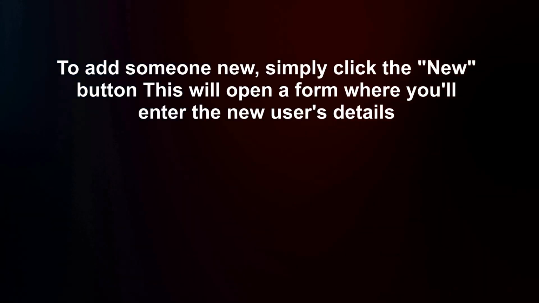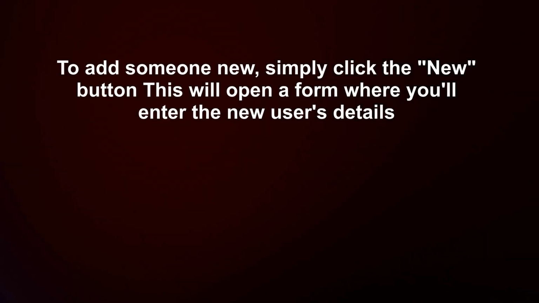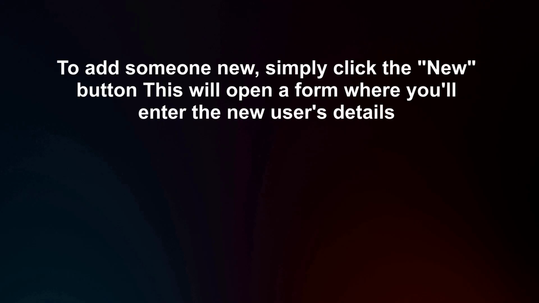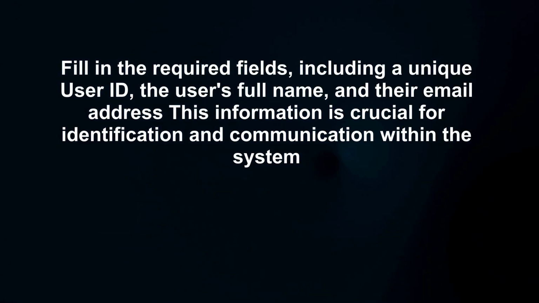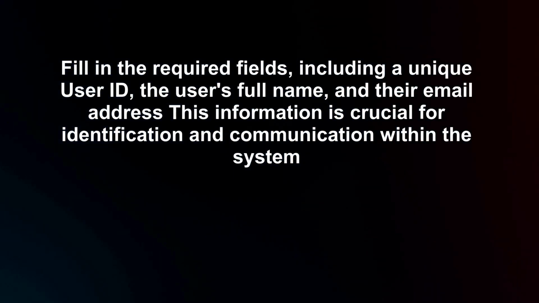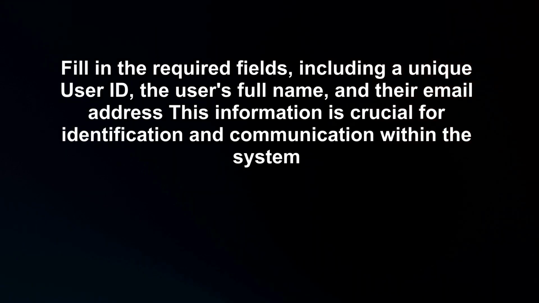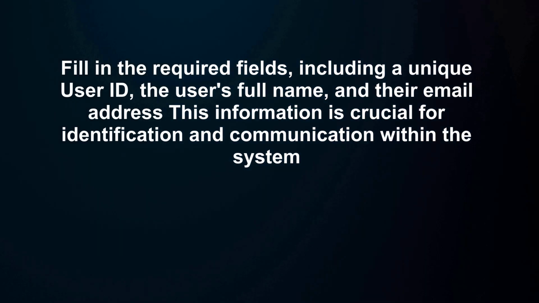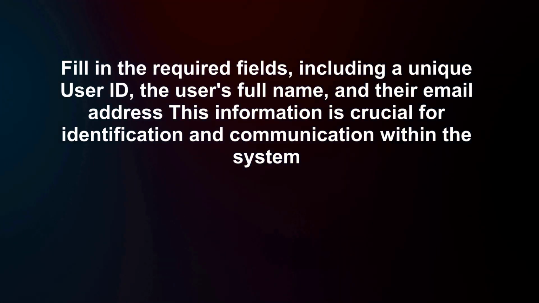To add someone new, simply click the New button. This will open a form where you will enter the new user's details. Fill in the required fields, including a unique user ID, the user's full name, and their email address. This information is crucial for identification and communication within the system.